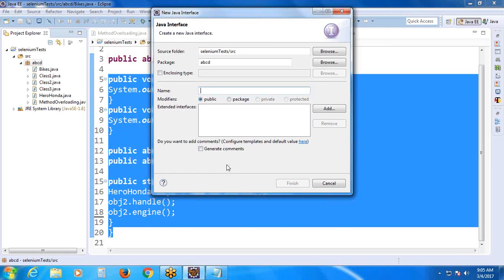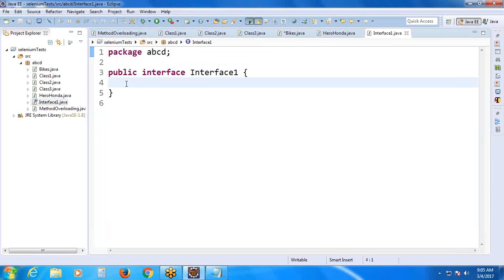Here there is no main method. By default public. Name of the interface, suppose Interface1. Finish. Next, all abstract, by default abstract. Public void engine, semicolon.